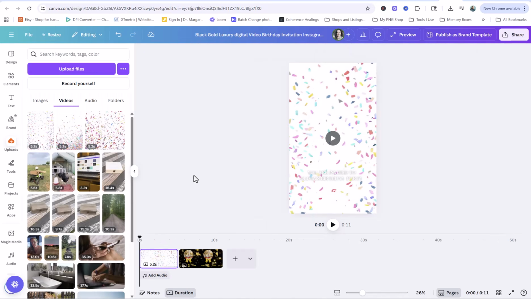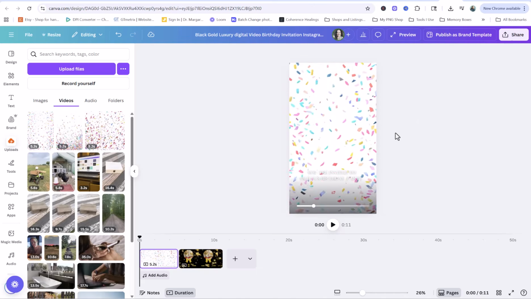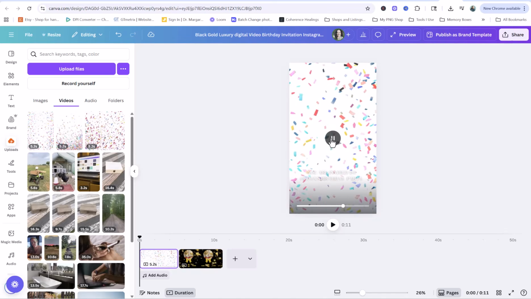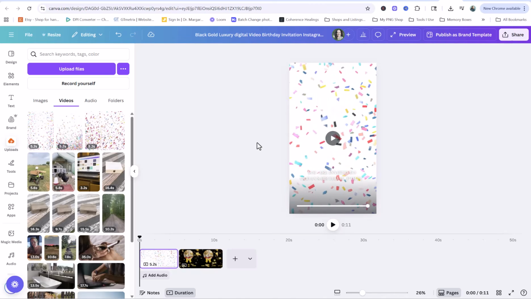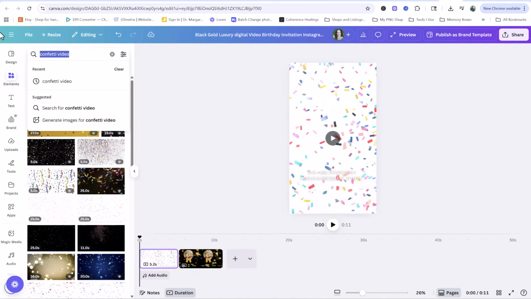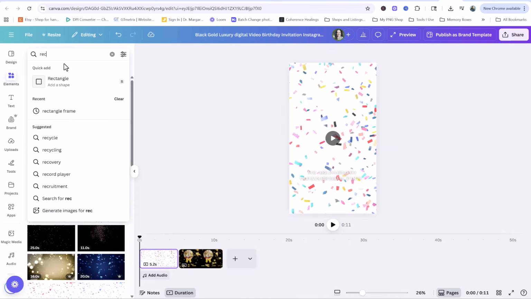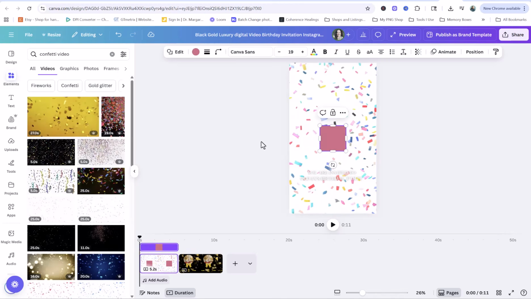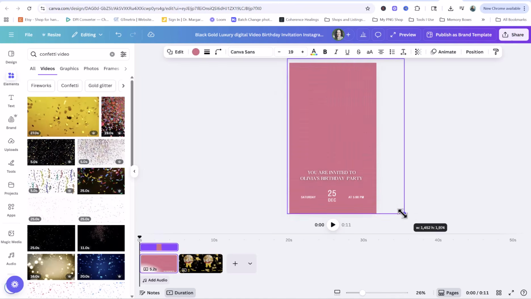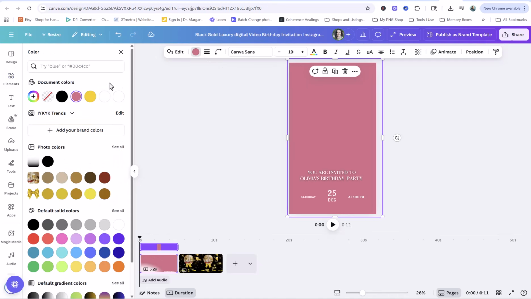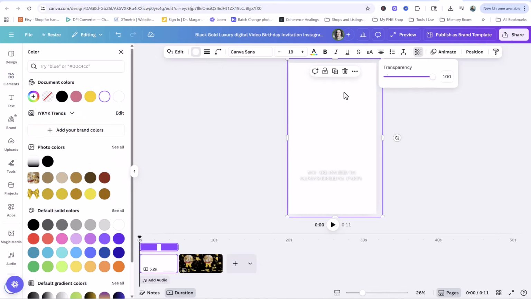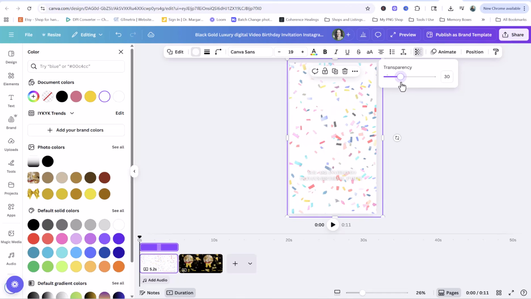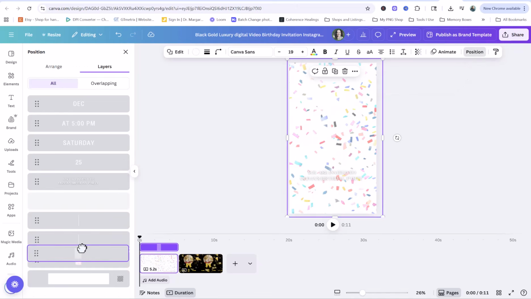And then what I am going to do is I want to make the background confetti a little less bright and intense just so that we can see the invitation details. So the way that I'm going to do that is go to Elements and then just a rectangle. And you could do any color that you wanted. I really want to stick to the color palette I've been working with. So I'm going to make my rectangle white and then go here to the transparency and just pull it way down so that you can still see the confetti. It looks really cute, but it's not dominating the entire picture.